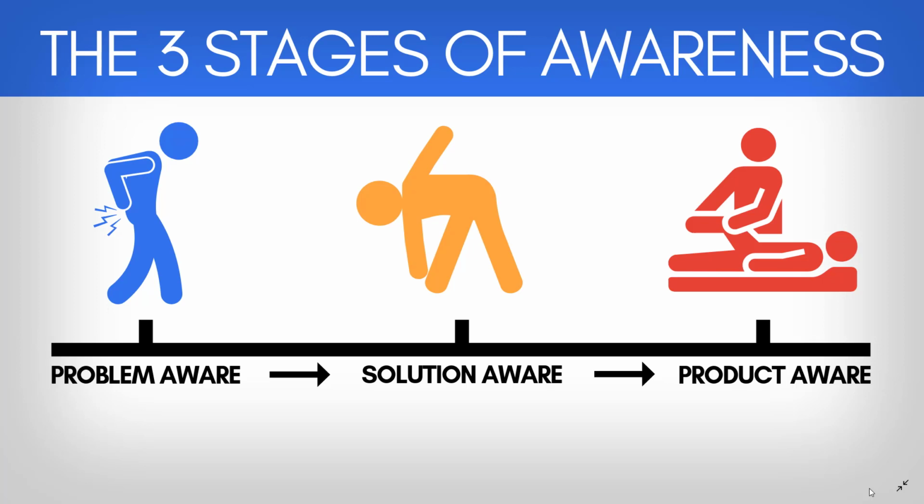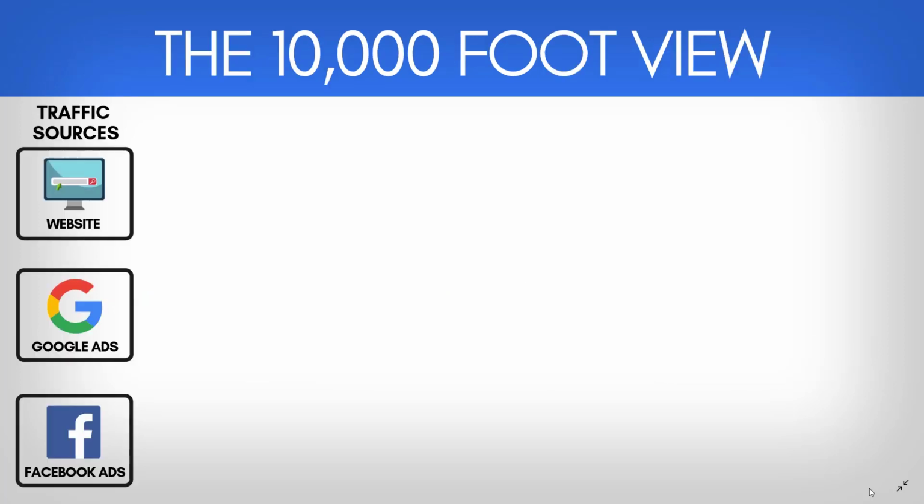As we understand this, it will make a lot more sense as to how each of these pieces fit together. And your messaging is different at each of these points. Talking to someone who's just problem aware but not solution aware is very different than talking to someone who is already product aware, right? Let's look at the 10,000 foot view here.